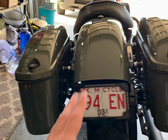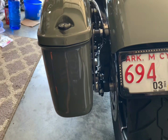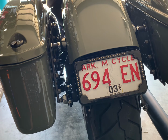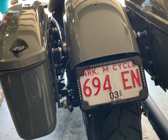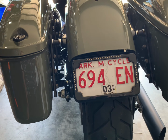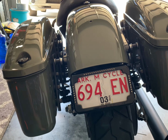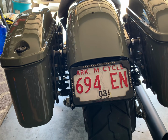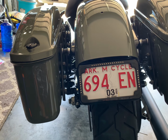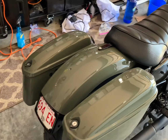And as far as this bike, it comes with the little license plate bracket that comes down and sticks out to the side, and I chopped that off with my angle grinder. I knew that I was gonna be keeping this bike. I'm not selling it or trading it in, and I'm gonna be passing it down to my boys when they get big enough to ride. So I wasn't concerned about resell or anything else on this bike. That's why I'm gonna go all out and make it exactly what I want. The Cycle Vision's license plate relocation kit is not cheap, but it's also good quality. It's good quality metal. It's not made out of plastic.